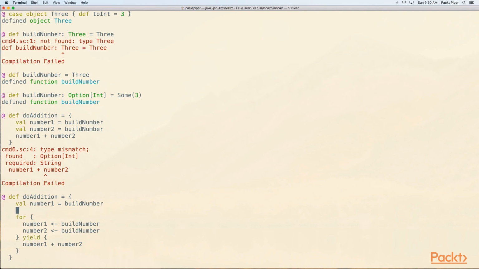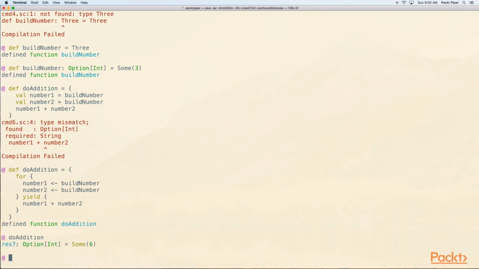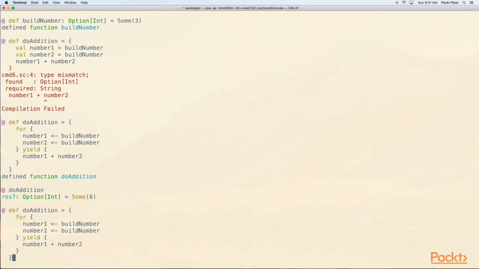Now the interesting thing about this is we have not dealt with the option, really. We've just passed it on. If I run doAddition, I get back an Option Int still. So we've basically taken the return type of buildNumber, which could include a None, and then passed that limitation, that additional possibility, to the caller of doAddition as well. So if we were to define the type of doAddition here, it would be an Option Int.